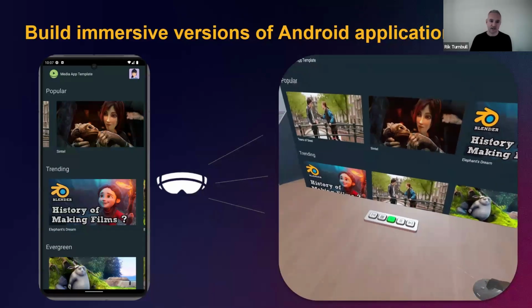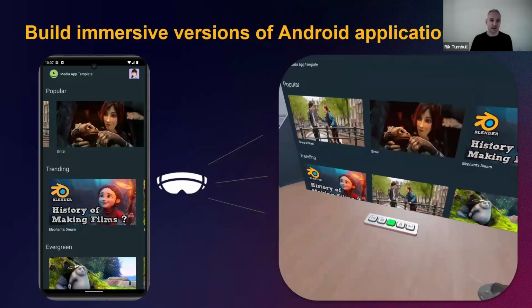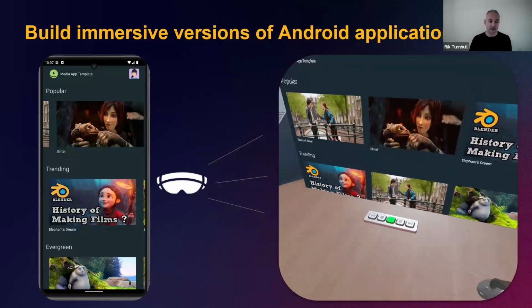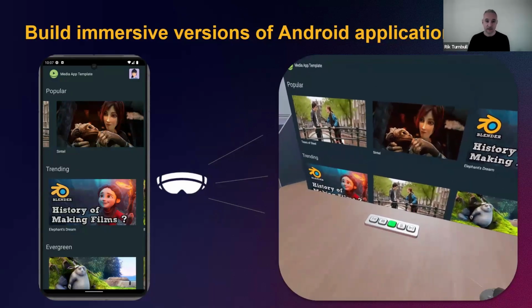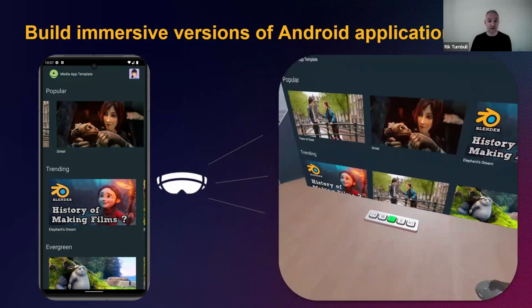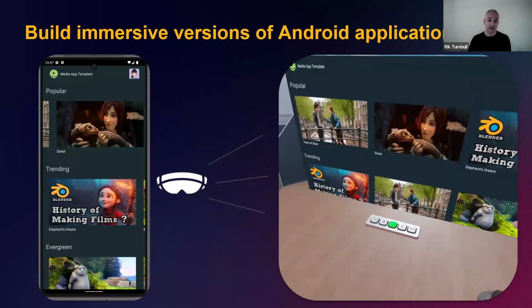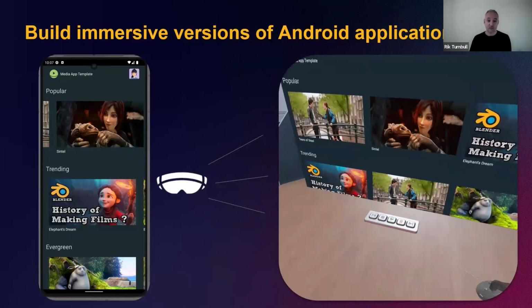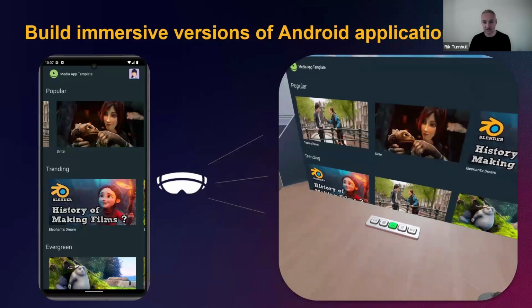And you can see that on the right, basically what's happening is that all the UI components that are used in the mobile application are actually being applied to the immersive version without changing any of the underlying code. So within the Meta Spatial SDK, you can create panels, and within panels, you can add your existing components in there.